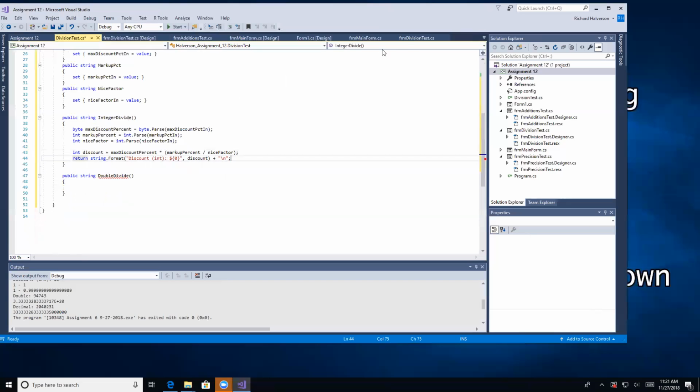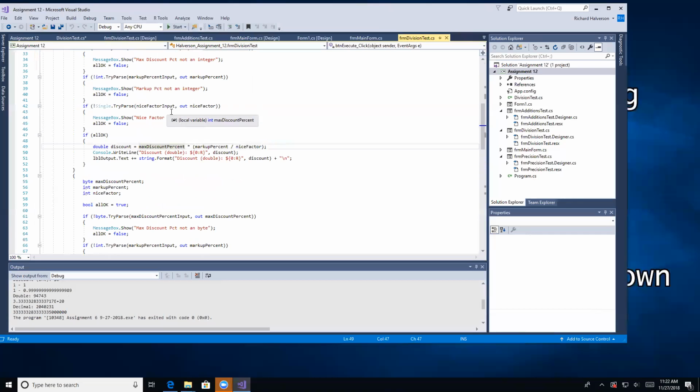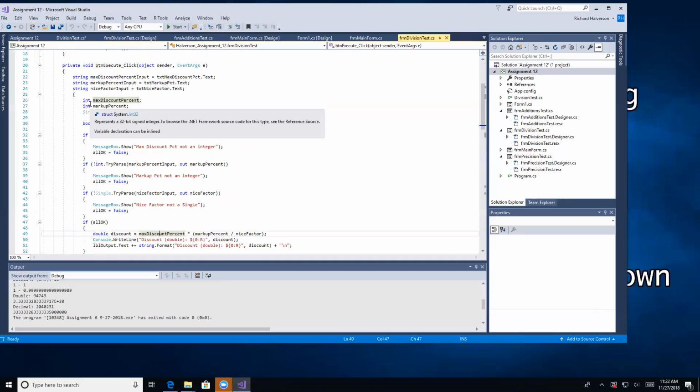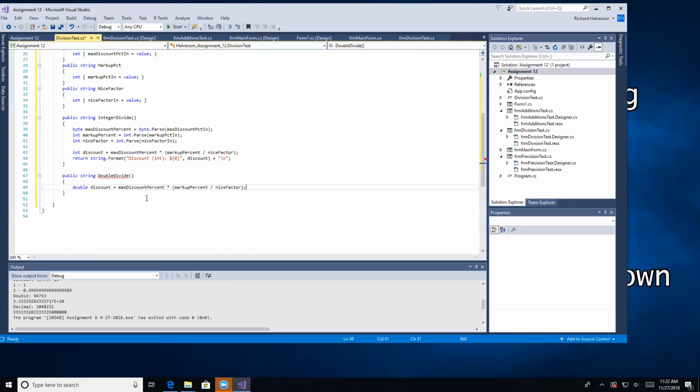And for the other divide, it is simply, wait, did I? No, I didn't. I need to set these up. Int single, int single, and we're doing this one. I'm just going to grab this here and put that above it.